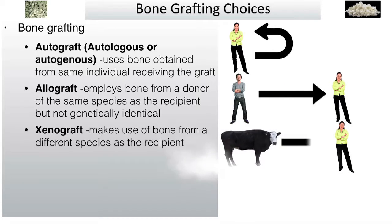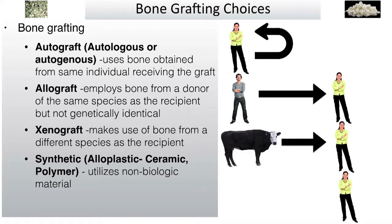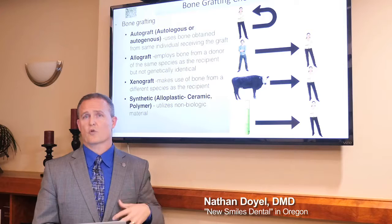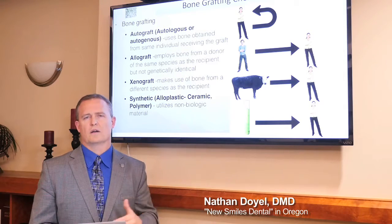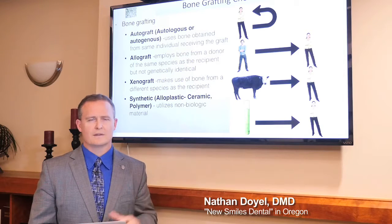like a bovine bone. It could be something from another animal that's been prepared for human use. And then synthetic. And typically, as you go along here, in these different areas, the time of resorption increases. So if you have an allograft and you're using cancellous bone, that's going to resorb faster and turn over faster. So if you want to have a situation where you want the bone to turn over quickly, you're going to use a cancellous bone. If you want to go slower, you use a cortical bone. And a lot of the xenografts are cortical bones, so you're going to have it stay around longer. And so you might choose that for somebody who's not going to have an implant right away.